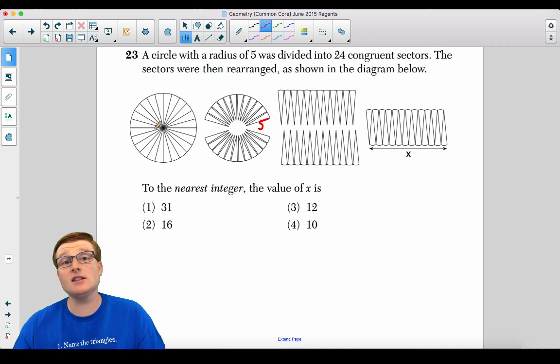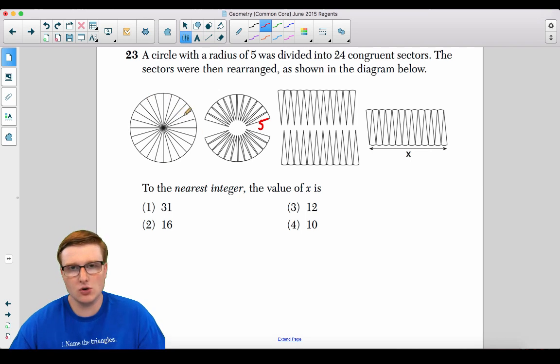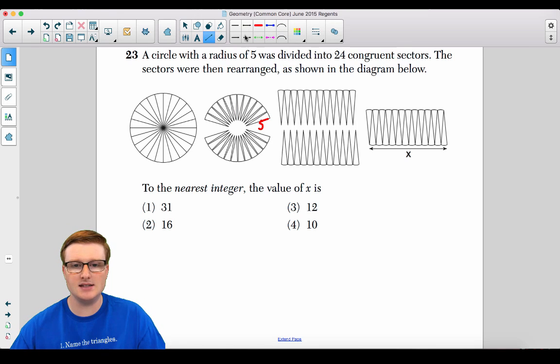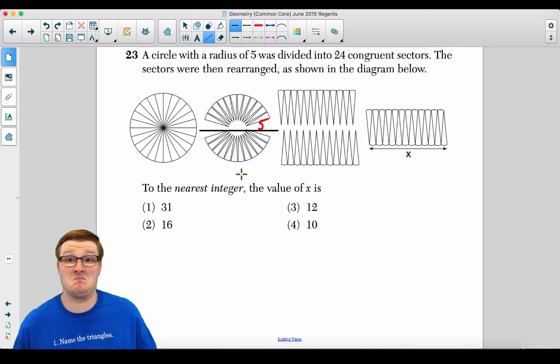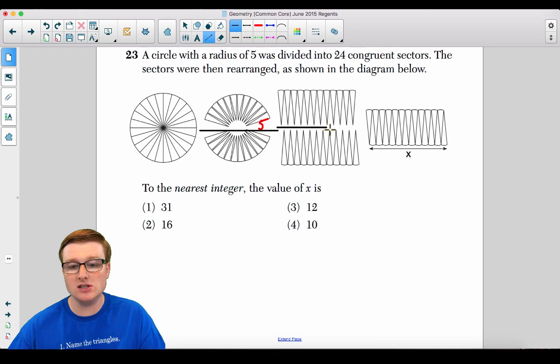It looks like, when I teach my students this, I say that this is a pizza pie, divided into 24 slices. For some unknown reason, they decided to say, you know what, we are going to give people pizza and split this pie down the middle. We are going to give 12 slices to the parents and 12 slices to the kids. I don't know why they did that, but they wanted to slice it in half. And they continue to slice it, and then they're like, you know what?